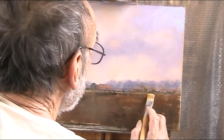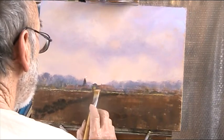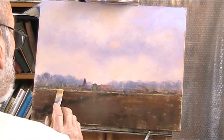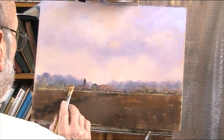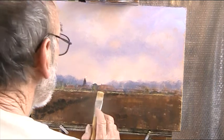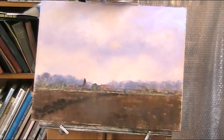Just little touches. I've got to cover up a lot of this with that oak tree, but I just want to give you some idea of the way I'm going here, because I'm far from happy with it at the moment. But I'm just dragging over that. But acrylic painting is very, very exciting.